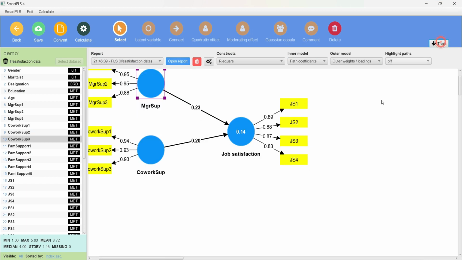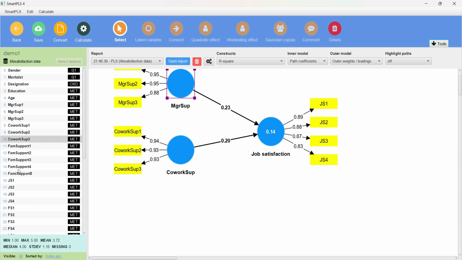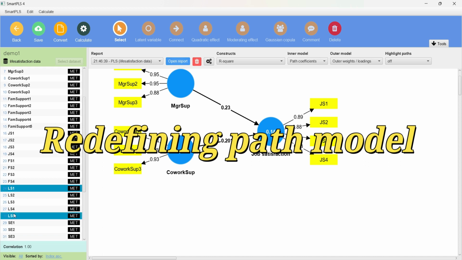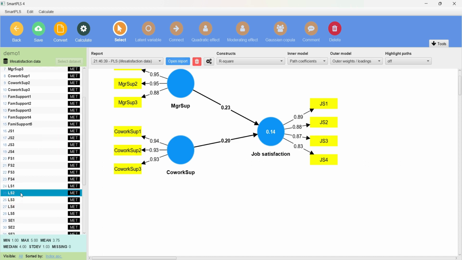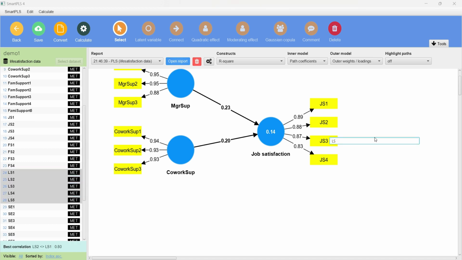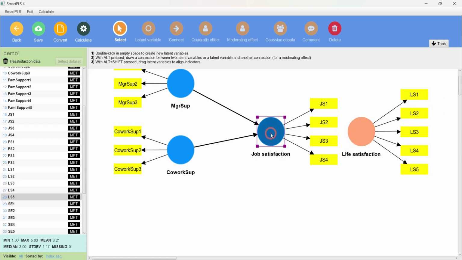So what I can do is, I want to add some kind of a mediator, or okay, I choose this life satisfaction, and for multiple selection we can use the shift button. Okay, life satisfaction. I'm going to add another endogenous variable, and these Alt X and Alt C are the shortcut keys for toggle close and toggle open the indicators, right?